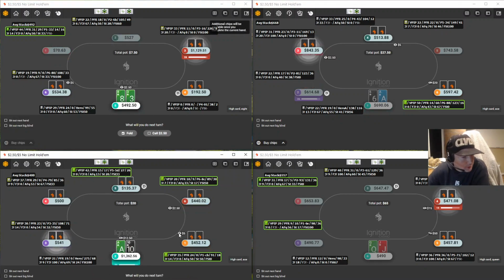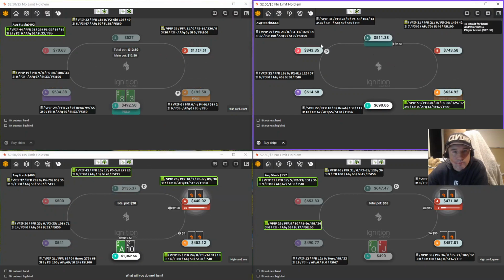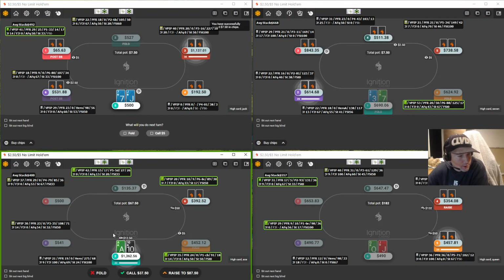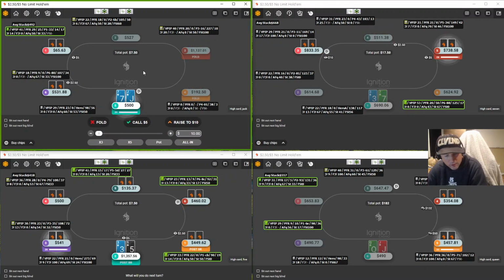On the left-hand table, raise ace-10 under the gun using an 18% range. Get 3-bet by the small blind and just go ahead and quickly fold. It's one of the weaker hands in my under the gun raising range, so it's just going to be an easy fold against the 3-bet.